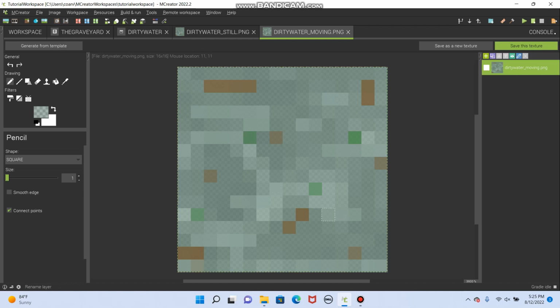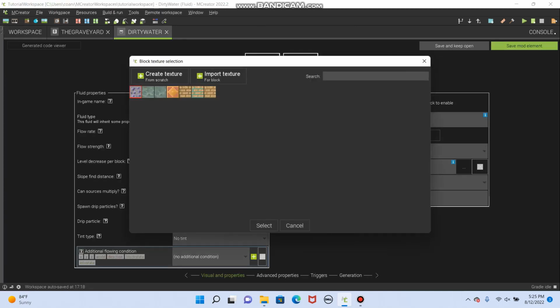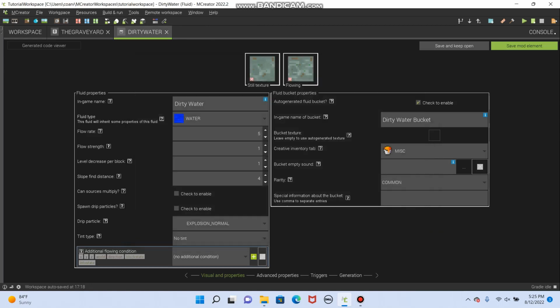Save this texture. Maybe I'll add a little more. Keep it exciting. Okay, and save this texture. Now we have a moving texture and a still texture, and they're very slightly different, but that should be okay. We'll be able to tell the difference.